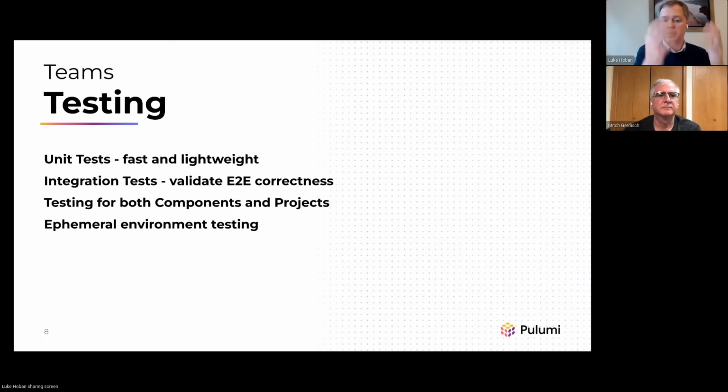We can spin up and tear down these stacks really easily to have really high confidence in our correctness. And lastly, it's really important with testing to think about not just testing our projects and our programs, the end result of building out one of these things, but also testing our components. As we build reusable components, we can test those components in isolation, make sure that they work correctly, and then leverage that as we go into using those in other parts of our application.